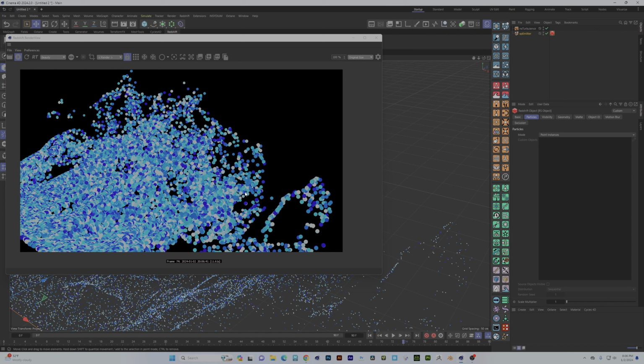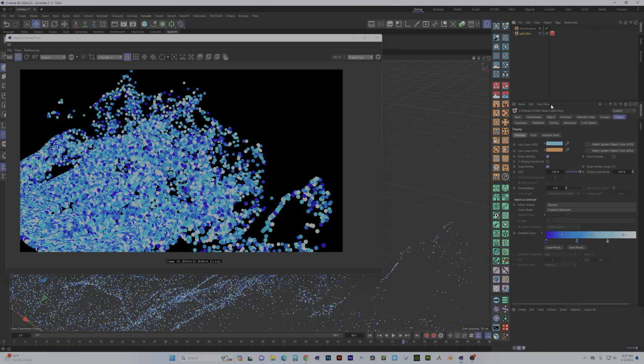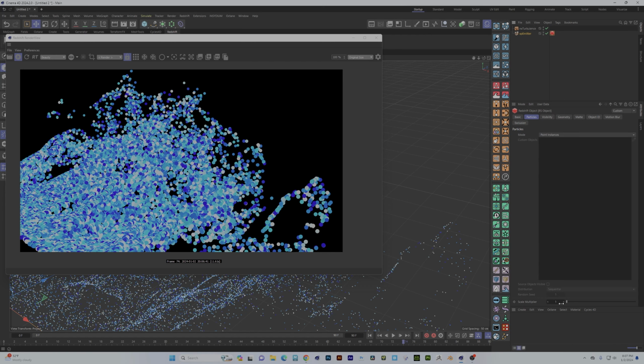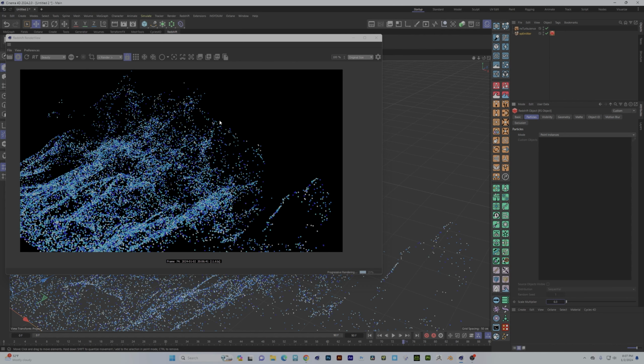Similar to Octane, it's a little bit more explicit here, where this thing says scale multiplier. If you saw that Octane tutorial, you know that I talked about the relationship between the scale of the object that you assign to be the particle, and that its size is a multiplier to the actual particle radius. You can see the radius here is 3, and then our multiplier is set to 1. So that means that all these particles have a radius of 3, because it's the radius times this multiplier. If we take this multiplier and put it down to 0.3, then the scale of all these particles changes.